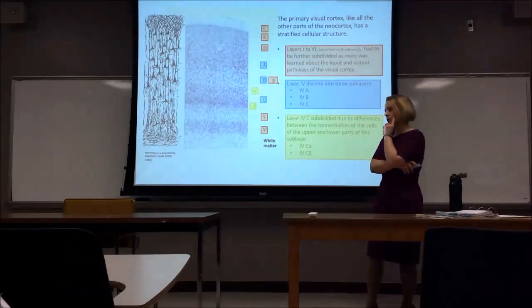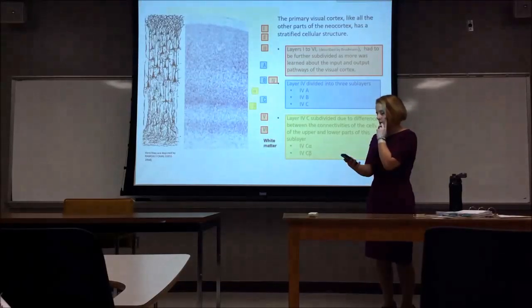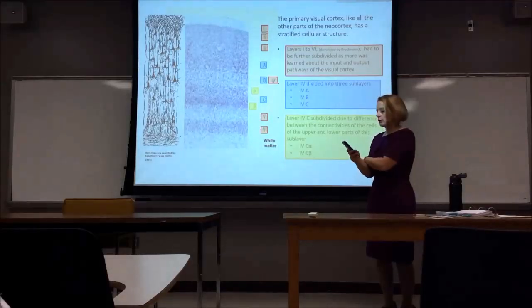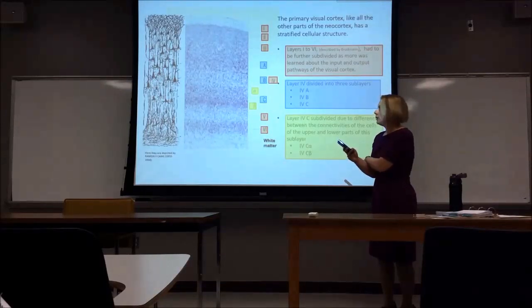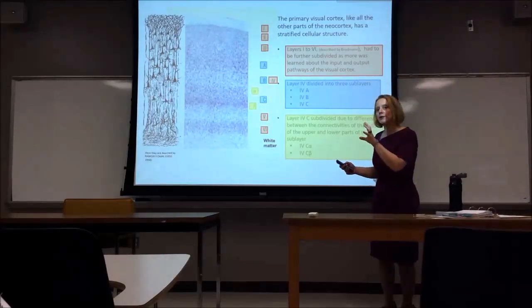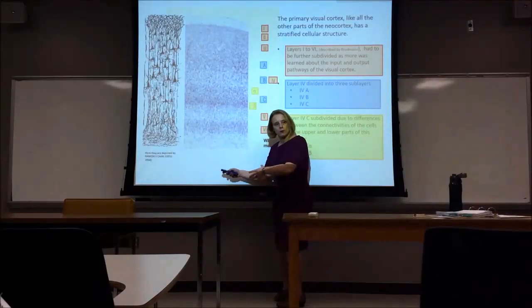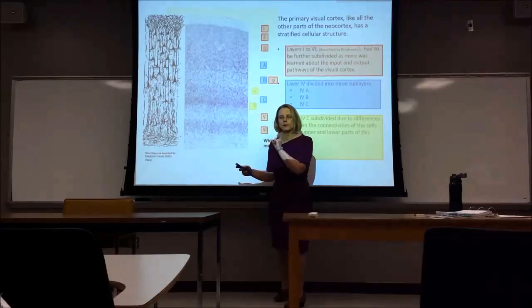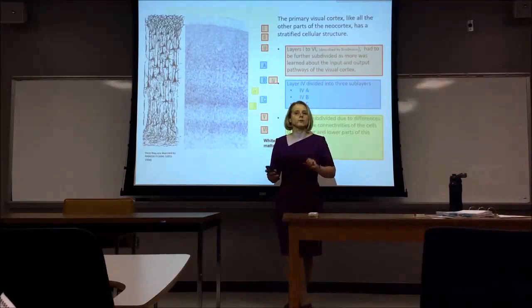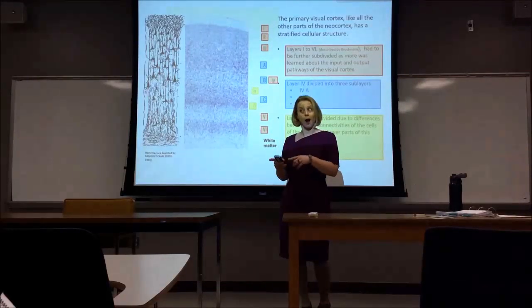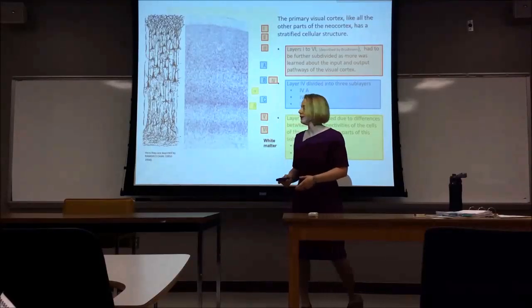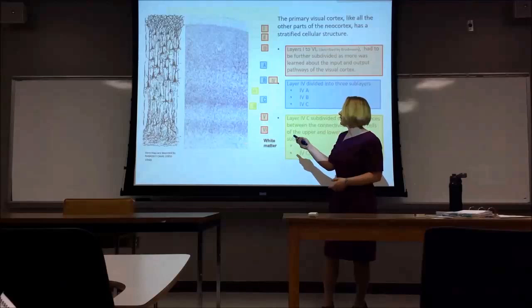So are 4C alpha and 4C beta in the primary visual cortex? They sure are. But then when we start getting into 5 and 6, we're getting into the thalamus? No, this is all the cortex. Right now we're talking about everything coming in from the thalamus. LGN goes to 4C alpha and 4C beta, while resting inputs, like from the pulvinar, the reticular nucleus, and the intralaminar nuclei, are coming in and are going to be processed in 5 and 6.